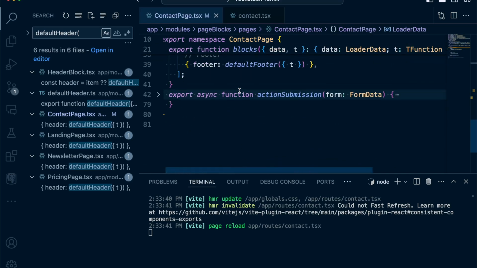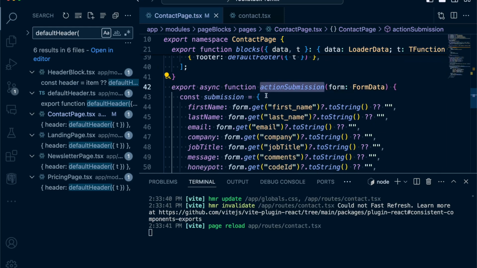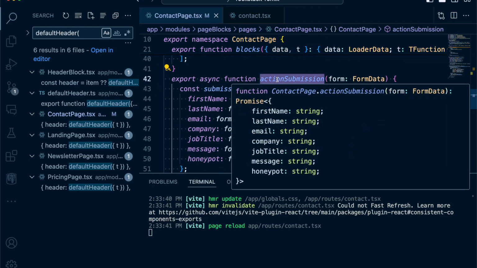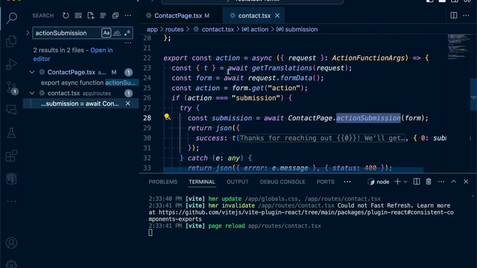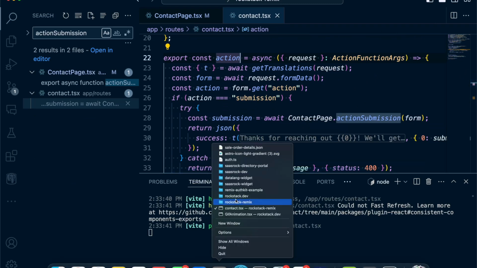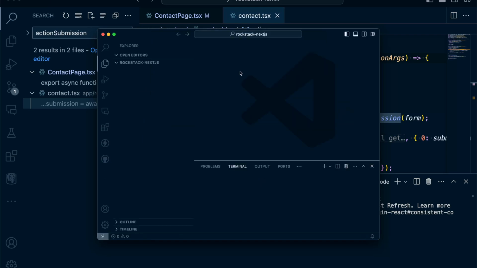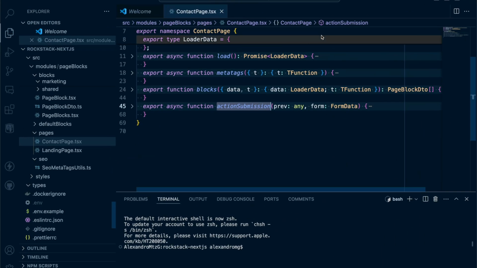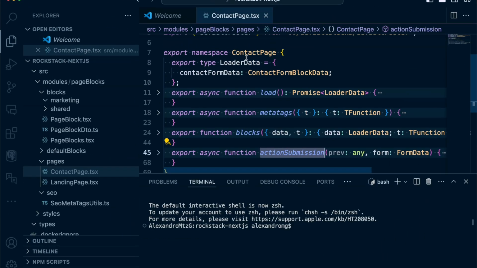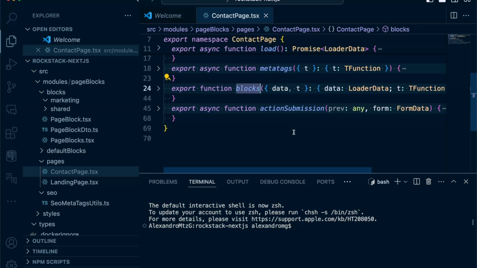And finally, if you have actions, like in this case, we have this action submission, you will be able to call this specific action on the action. In this case, it's Remix specific, but if I go to my RockStack Next contact page, you can see that it's the same structure: loader data, load function, meta tags, blocks, and action submission.